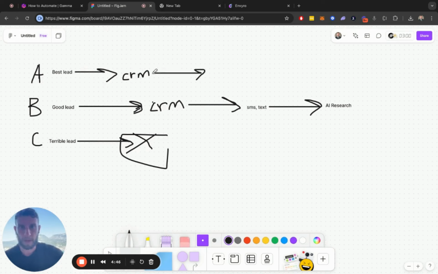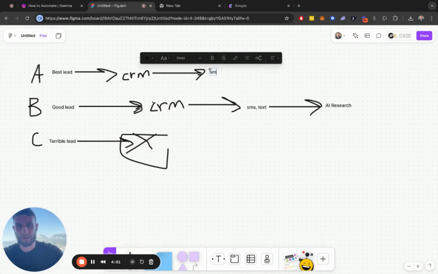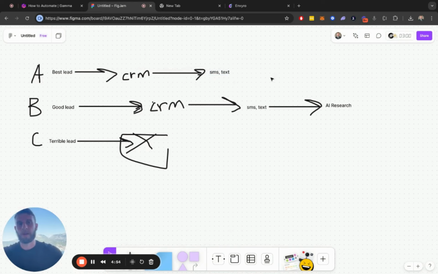And then you would also, in this one, classify the SMS or text messages with much higher priority. So maybe you would send it to your attorneys that are super available at the moment, right? They're ready to hop on a case. And you don't even need to do as much research for this client because they've already qualified themselves. So the qualification process is really the heart of this automation. So you'll notify your attorneys, your paralegals, whoever you need to notify with extremely high urgency.